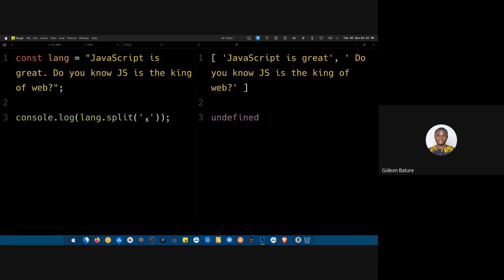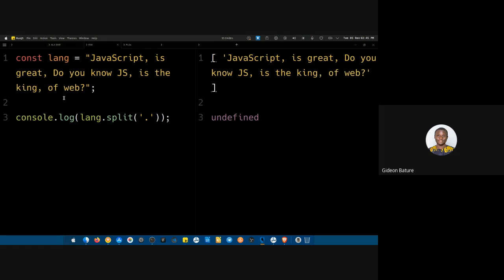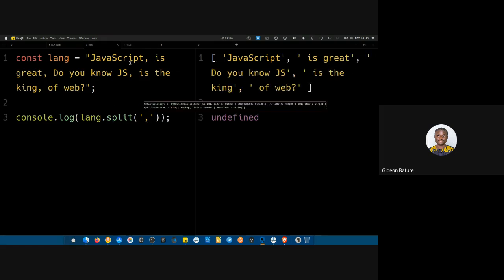And you can also split along comma. Let's say I write JavaScript, comma, is great, right? Comma, do you know JS, comma, is the king of the web? Then king, comma. So if I split it based on comma now, you can see JavaScript, comma, it will split JavaScript. The next one is what? Is great.